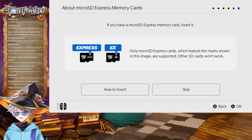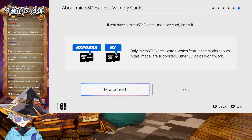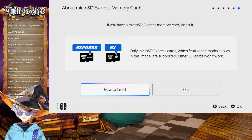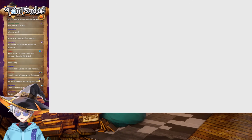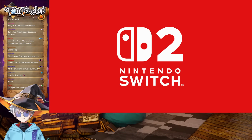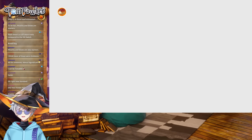We can skip parental control settings. I forgot to buy an... Alright, well, okay. Micro SD Express, which is featured on this card, and will it support other SD cards? I never even checked that out. Setup complete, we can hit home. The click is very nice. The click on the Switch is always very nice.